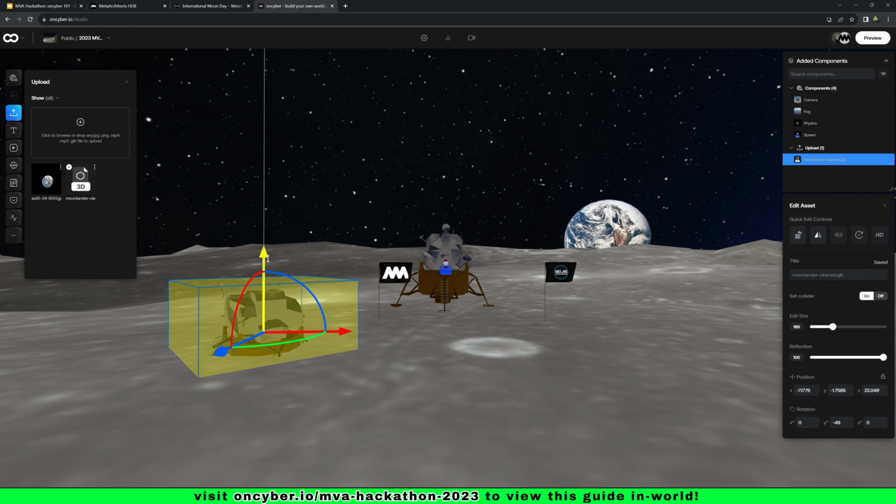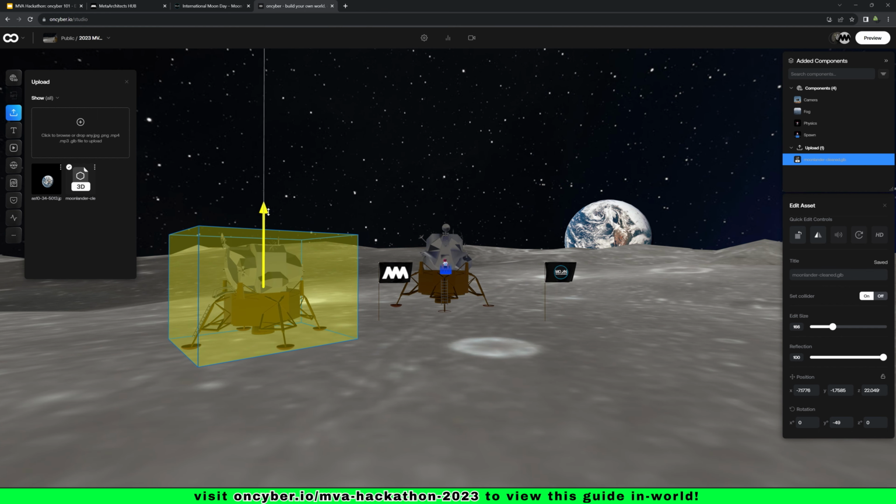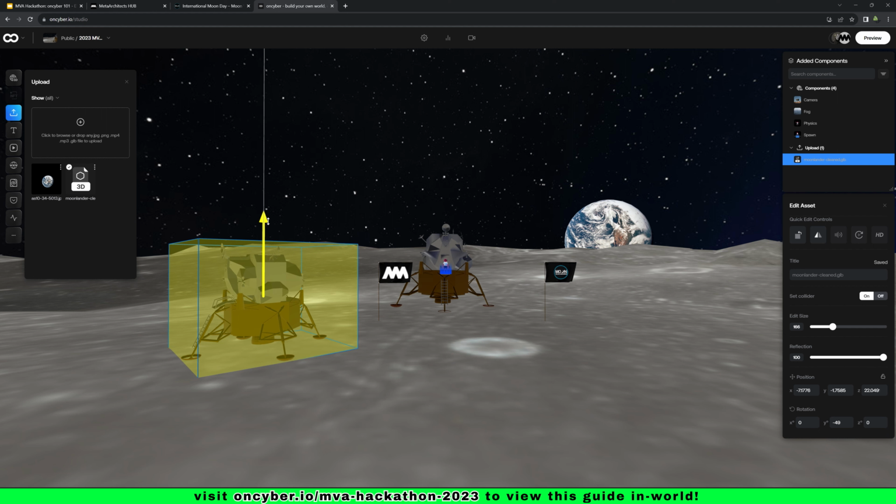If you're not familiar with 3D software, this might seem daunting at first, but if you've ever used Blender or a lot of other programs, then you'll be right at home with the gizmo. Just experiment with it. You'll get a feel for it over time.